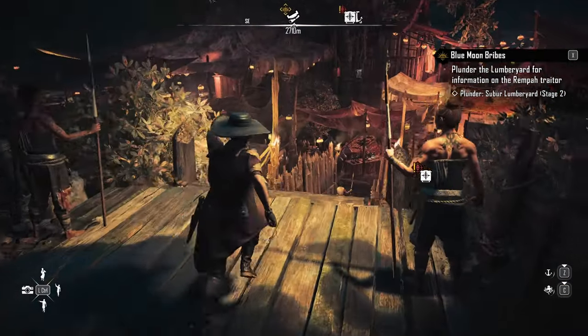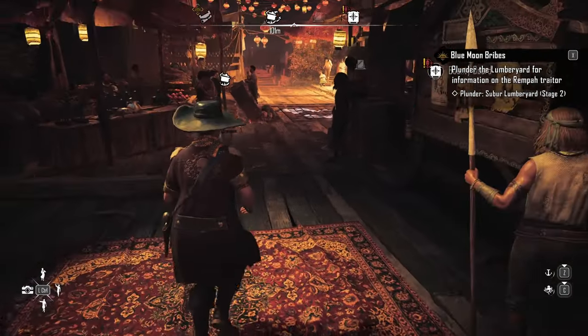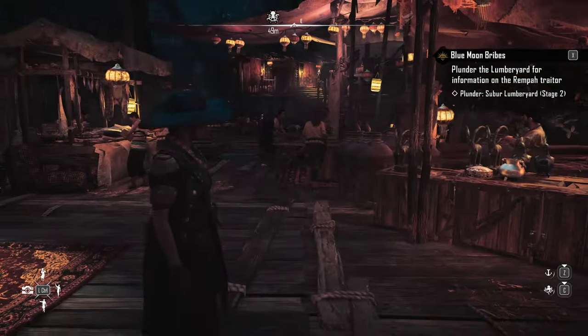All right, we got our next mission. Blue Moon bribes. Plunder the lumberyard for information on the Rampa trader. Stage 2 plunder.